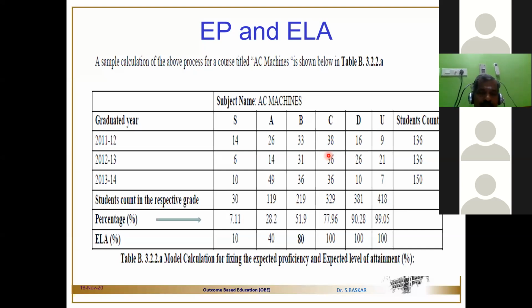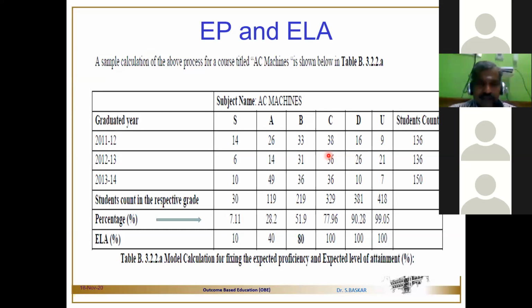But in other departments, some fix 30%, some fix 25%. It depends upon your faith in the system. It is not a hard and fast rule. If you fix the same value, then there is no scope for improvement in OBE. Therefore, at least some improvement, we fix it at 50%. If you are not happy with 50, you can fix it at 20% or 30%, depending upon your belief. Is it okay?